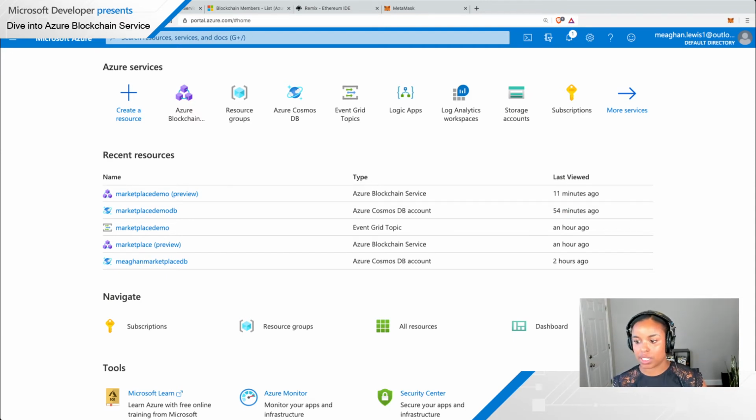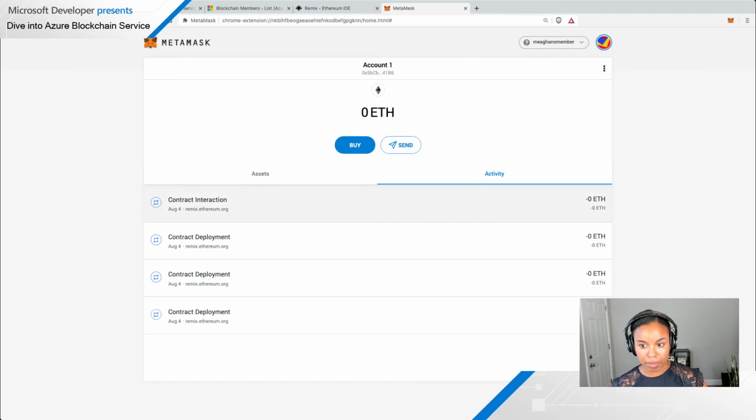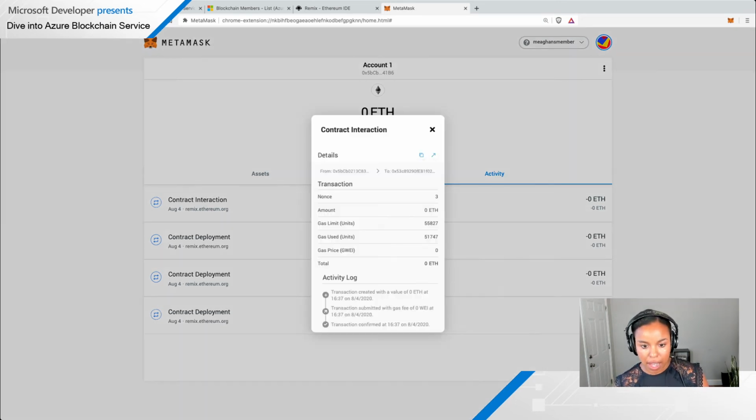You mentioned that the setup was configured to not use gas, but the transaction showed gas usage. How is that configured? That is a good question. It's configured to not use gas because this account that I'm using doesn't have any Ethereum, so I just can't use gas. You'll see that there was a gas limit that was specified and gas used, but the gas price was 0. So essentially, I'm just not being charged for anything. 0 times the gas used is just going to be 0.